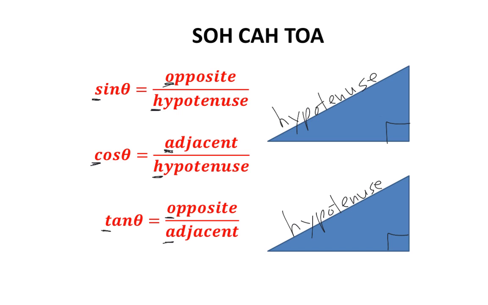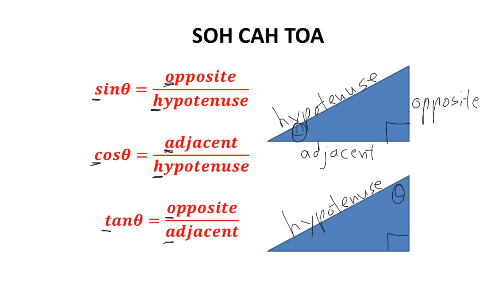Where exactly are the opposite and adjacent sides? Well, that's a little bit of a tricky question because the opposite and adjacent sides are relative to the angle which you're currently looking at. So let's say, for example, I'm looking at this angle, which I'm going to call theta. Theta is just a Greek letter. That would mean this is the opposite side relative to that angle, and this is the adjacent side relative to that angle. Now, let's say I'm looking at this angle.